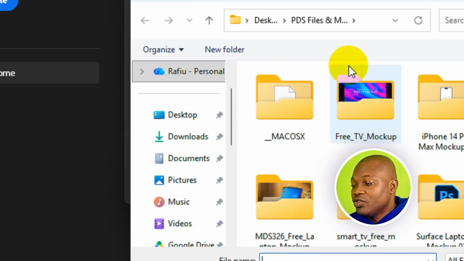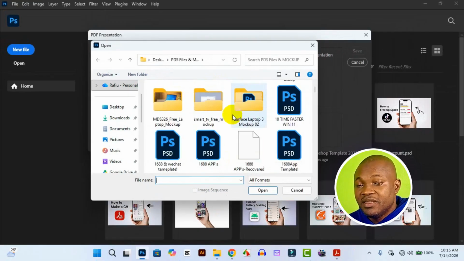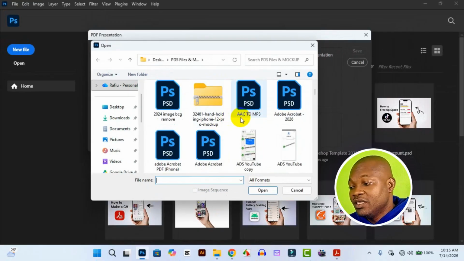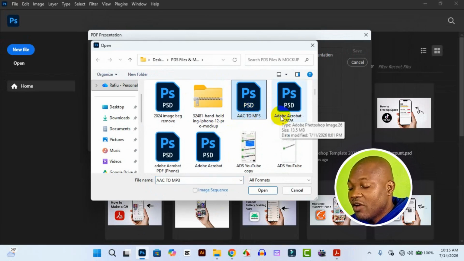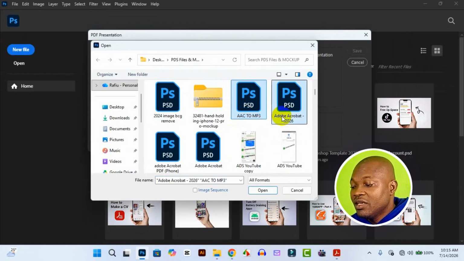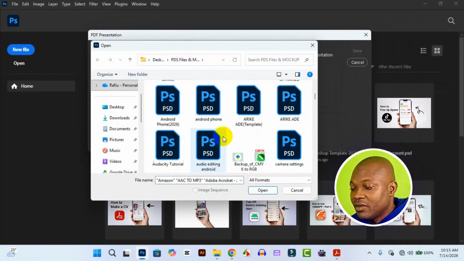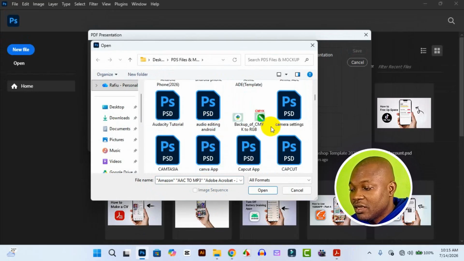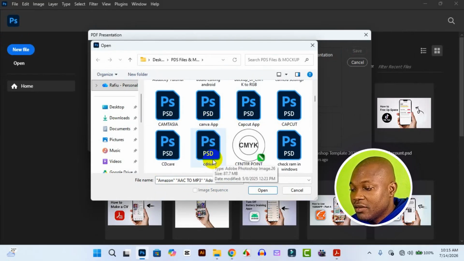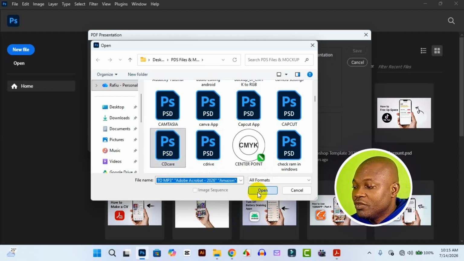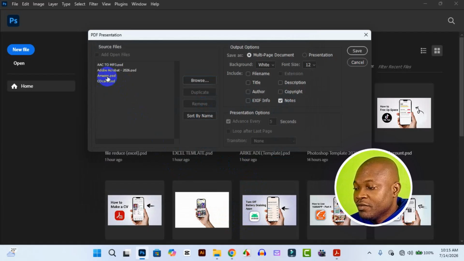And the next thing I'm going to do is to go ahead and select all the PSD files that I want to compress into PDF. So I'm going to select this file and this particular one right here. I'll press the Ctrl key down. I will select this. So I can scroll down right here. I will select this one right here also. Ctrl key down and select. And I will go ahead and select this. I'm going to go ahead and press the Ctrl key down to select this. Then I'm going to go ahead and click on Open. Boom. Then we have all the files right here, just like so.